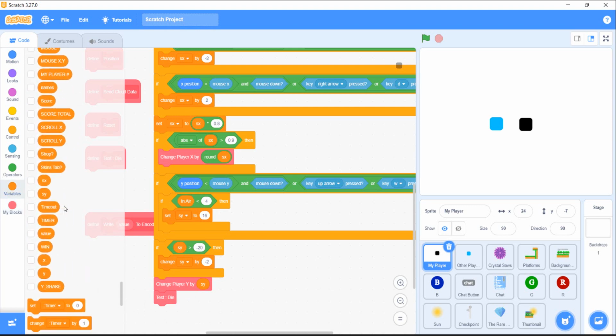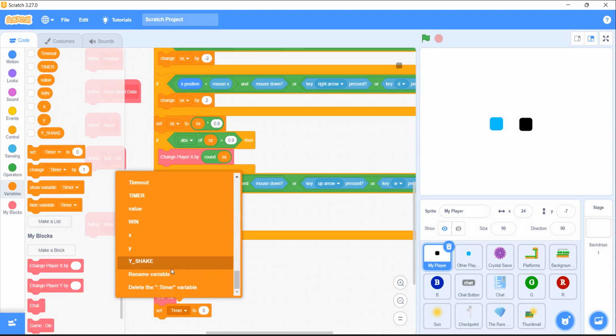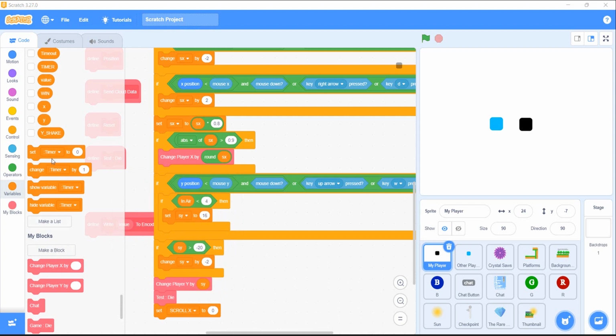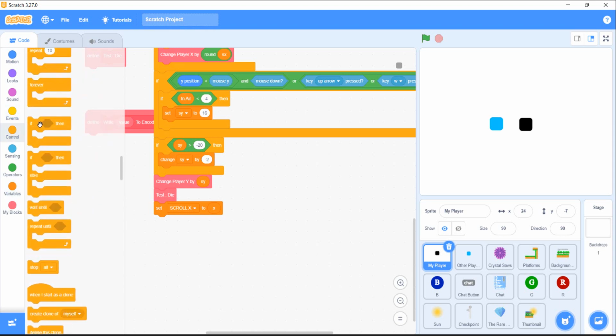Then go to variables and then go here, set scroll x. Set scroll x to, we'll get one thing called, and then go here and x. Then get another if then block.